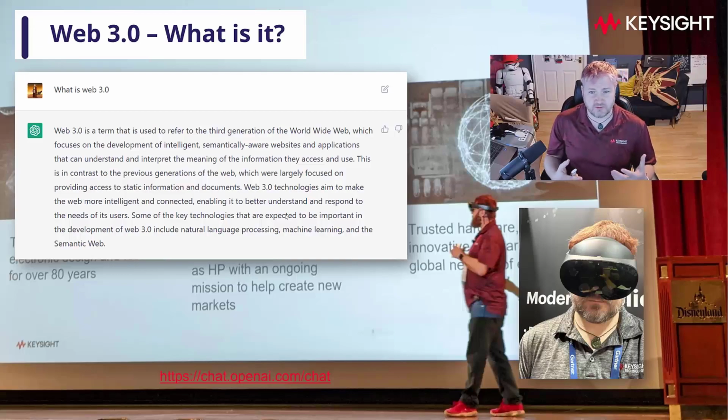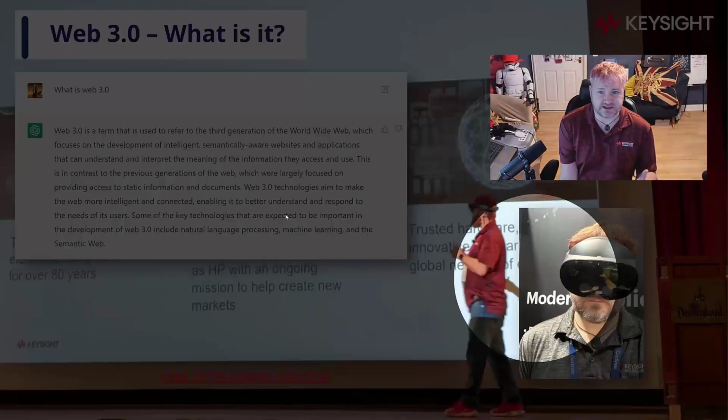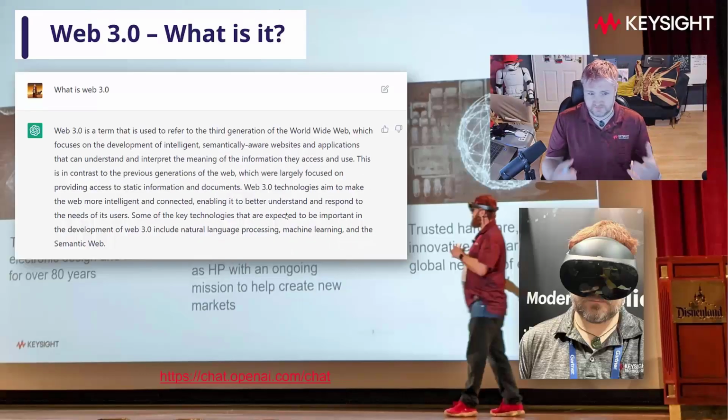We're going to see a lot more of what you see in the bottom right hand corner, with mixed reality devices, augmented reality devices, and of course, VR. So, metaverse is a big topic. I'm going to be covering it later on in the session, but I'm going to start off with some of the Web 3.0 technologies, such as NLP, machine learning, and semantic web.